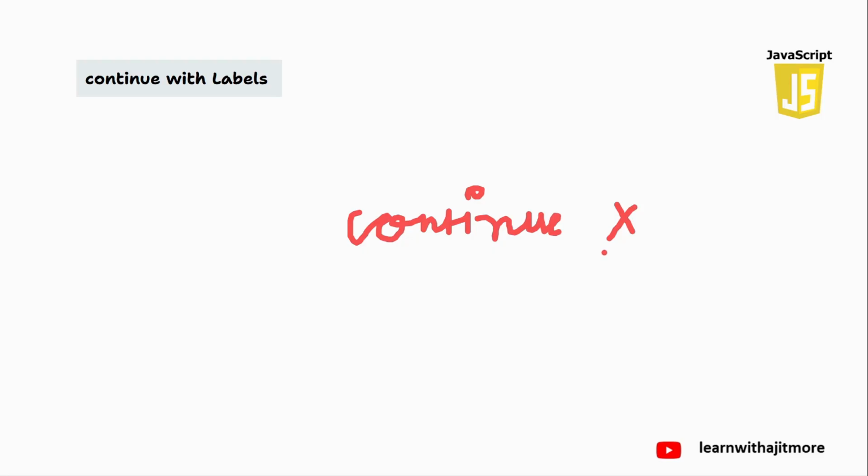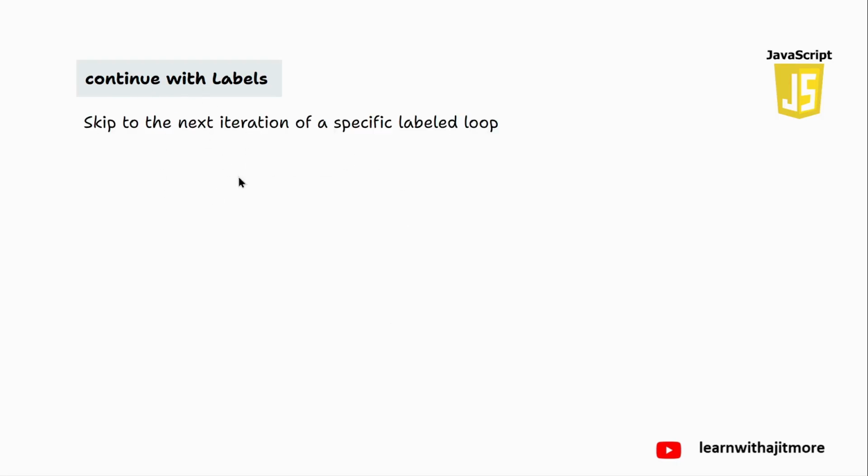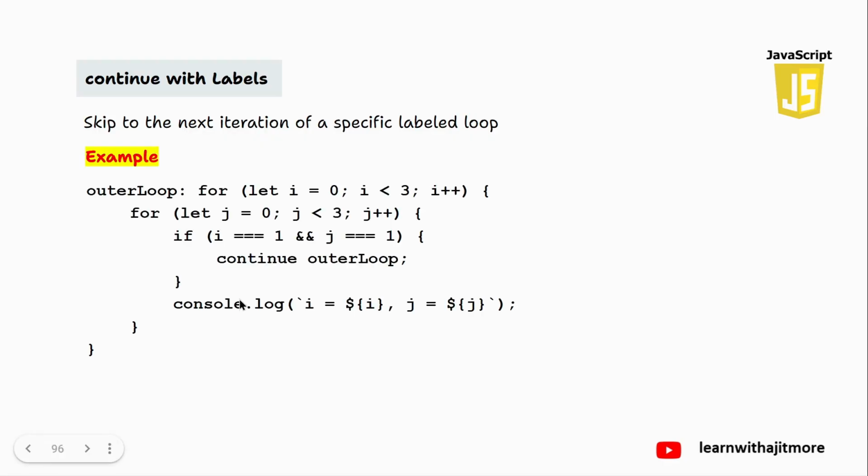Getting? तो किसका नेक्स्ट इटरेशन कंटिन्यू करेगा? वो लूप का जिसका लेबल आपने यहां मेंशन किया है, और remaining code तो anyway क्या करने वाला है? Skip. Agreed? ठीक है? See, तो continue with label भी दिखाता हूं. Skip to the next iteration, but of which loop? The specific loop whose label you have mentioned in that continue.